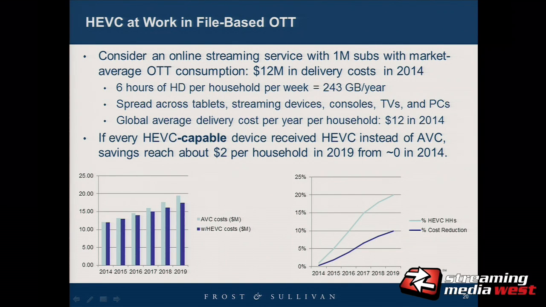Now, where this analysis breaks down is if you were to use HEVC to deliver video service to a whole new set of subscribers who didn't have it before. So let's say this service provider went from 1 million subscribers to 1.5 million subscribers. Because those additional 500,000 were using all HEVC, then the model changes completely. You've got 50% of people using HEVC. You've got a way larger subscriber count. That's a different model. But all other things being constant, just switching to HEVC is not going to save you a whole lot.